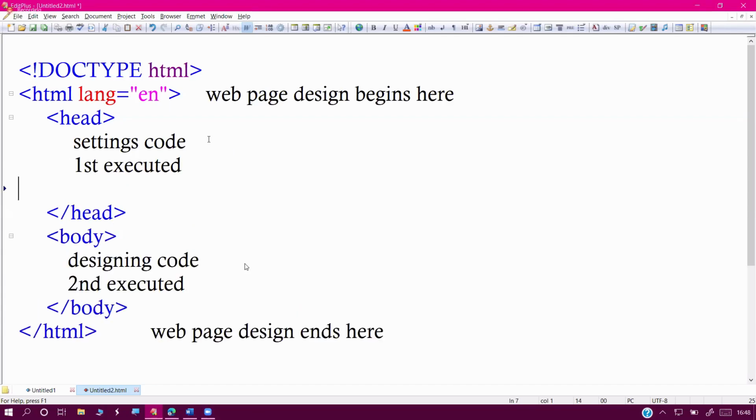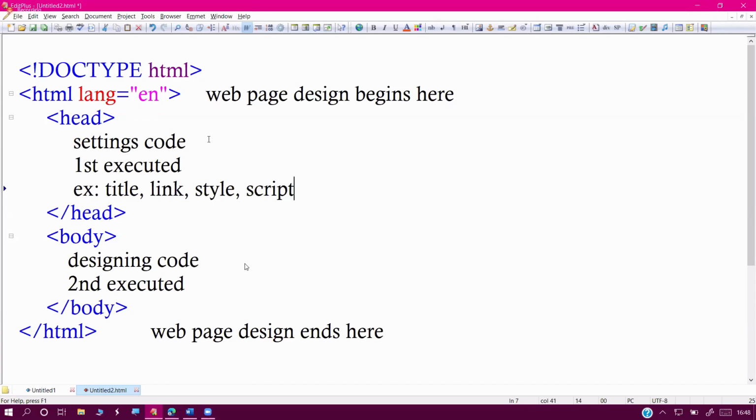Next, I'm giving some examples. Which tags can we use inside the head section? Which tags can we use inside the body section? Just for your awareness, I'm listing some examples of the head section. Title: just what you see in the tab, like Online Shopping. Next, the link tag: a logo or icon is set with the link tag. Next, style: CSS settings, color settings, margin settings, border settings also come here only.